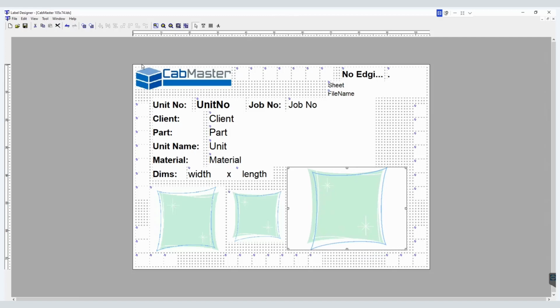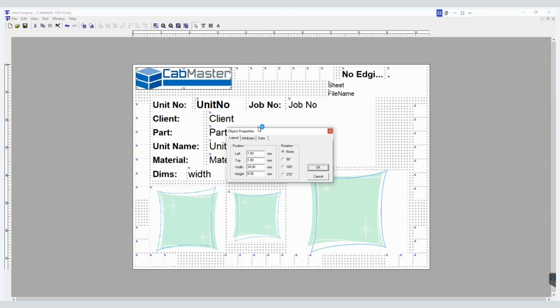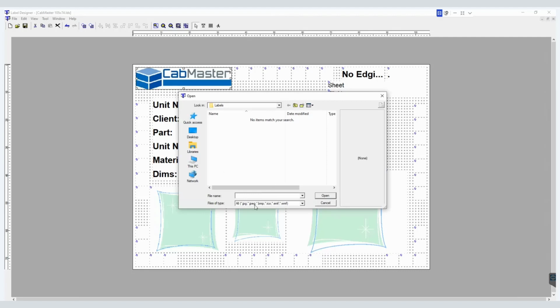Don't change the overall size of your label once this is set up. Generally, unless you're getting a different label size, different label printer, or a new CNC with auto labeling, you go into a square label, this is the only time you'd be changing actual label sizes. All you really want to be doing if you are changing your labels is what you can see on your labels. First thing first, you change your logo. You can double click on it, go in here, and it is in attributes, choose file. You go and search for an image.